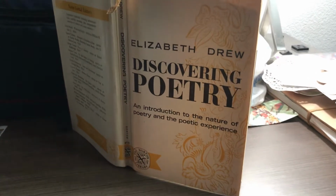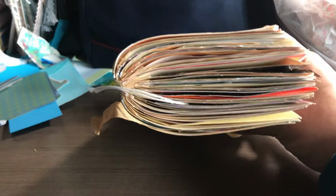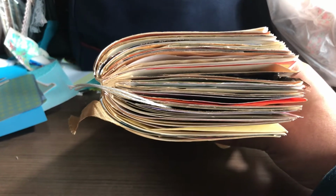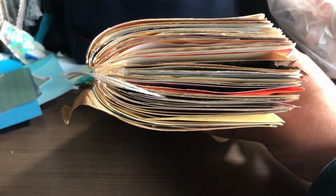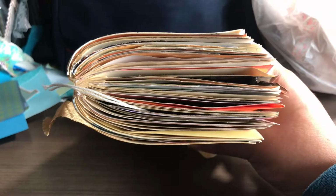And so I just wanted to show you this. I'm not sure how this will work out. This, as you can see, is a monster. I would guess that it is probably 3-4 inches thick. And I'm okay with that. If I was making this for somebody, this would be outlandish. But my plan is to take a hair fastener or a rubber band, or even just bind it with some ribbon so it stays together. But just a place for me to do my writing as I choose to.